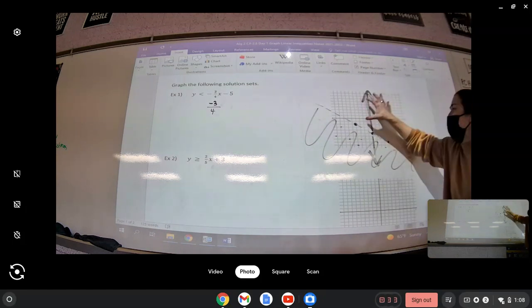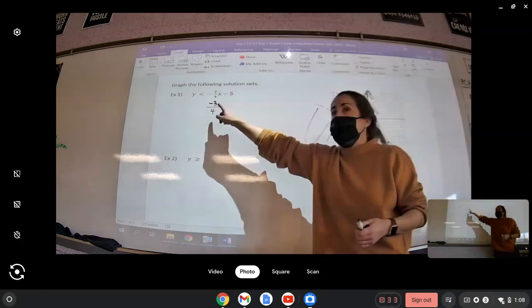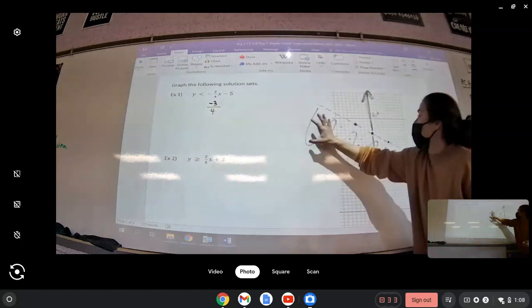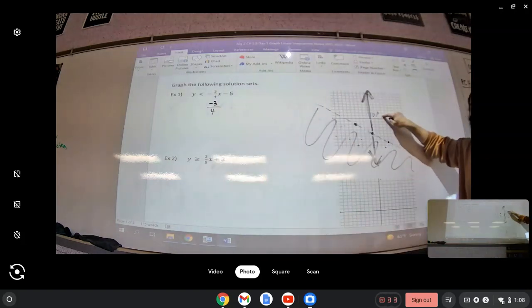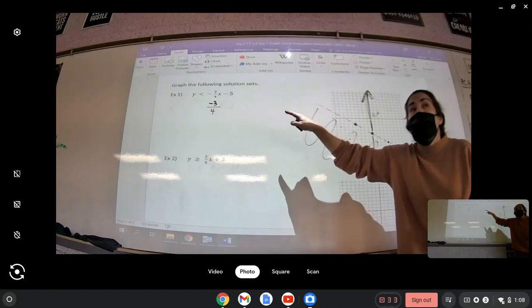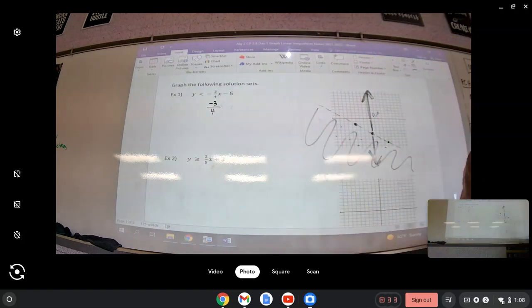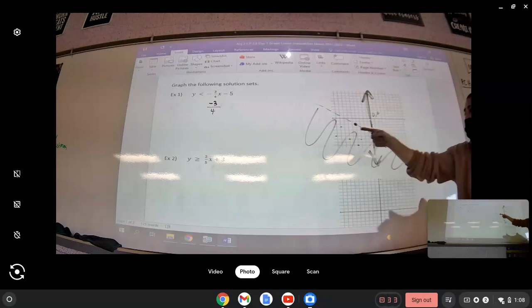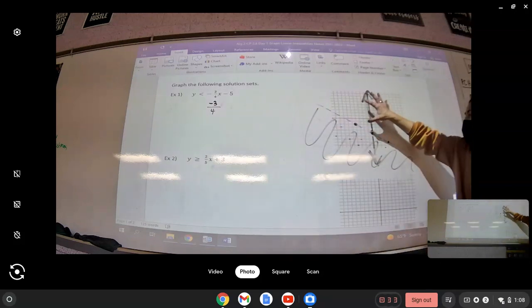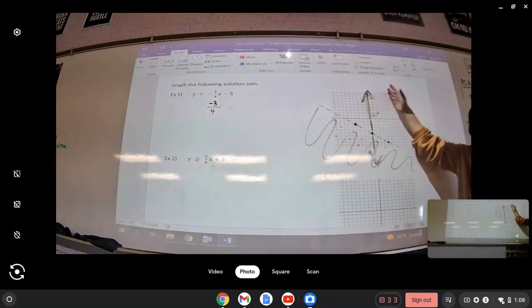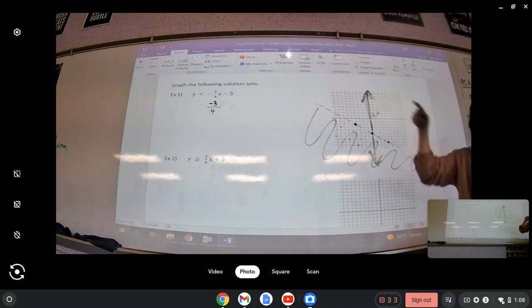That means if he's not an answer, he's not going to make that statement true. These are the points that are going to make that statement true. So as long as you plug this in and he makes it untrue, you know you've picked the right side, because this is not where the answers are. If you plug him in and he makes it true, it's like, holy shoot, he's an answer. You should have shaded there then, but you didn't. So he shouldn't make it true.